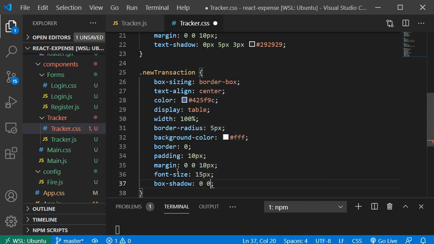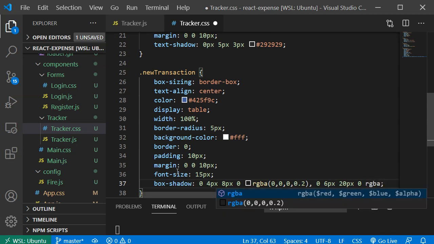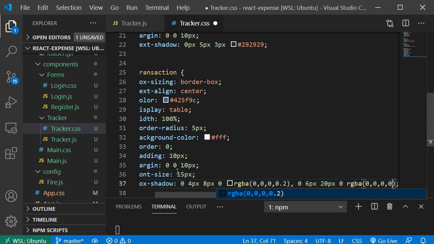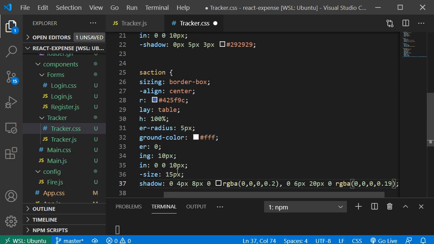So this is gonna be 0, 4 pixels, 8 pixels, 0 RGBA, with 0, 0, 0, 0.2, and the second part is gonna be 0, 6 pixels, 20 pixels, 0 RGBA, and here we have 0, 0, 0, 0.19, like this.